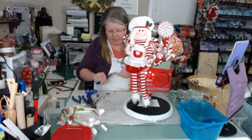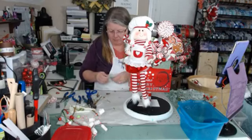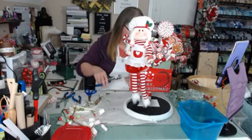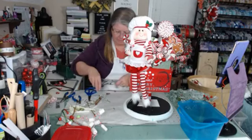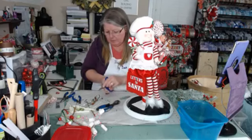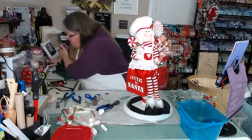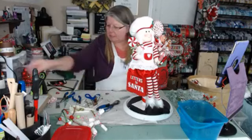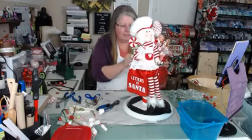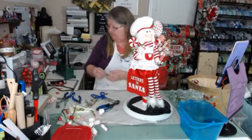Sorry, they have wire on this. I'm just trying to get it off. All right, so I'm just going to cut some of these little wispy things off at the end, and I'm going to put these in my pick machine. And we're going to use that to get some of these in here. Might need them.